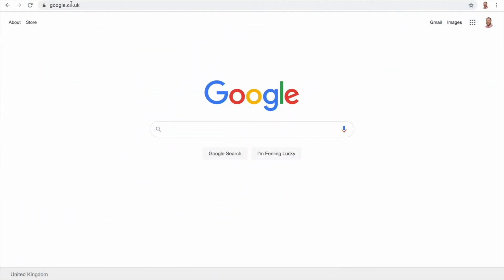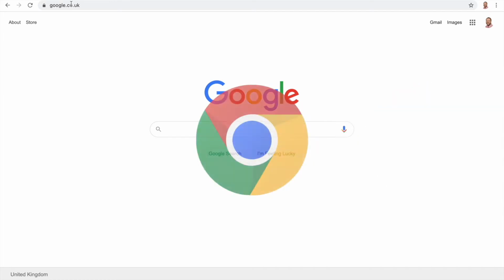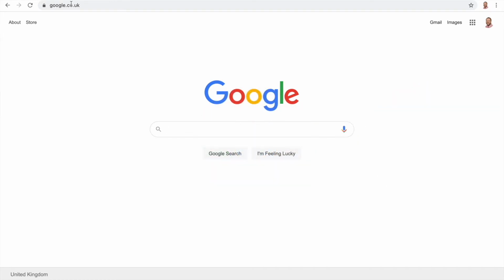So before we get started on Google Meet, the first and most important thing to realise and remember is that Google Meet and the features we're going to discuss today only work on Internet Explorer, Microsoft Edge, or on a Google Chrome browser. So please make sure that you're on the right browser. If you're trying to use Safari on Mac, you may find that some of these features aren't going to work. So if you want to be completely safeguarded, make sure you use the browsers that I've just mentioned.